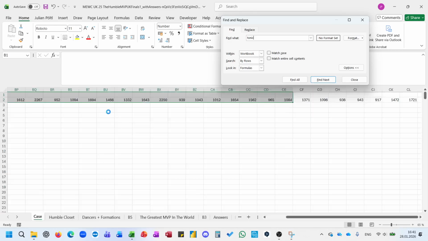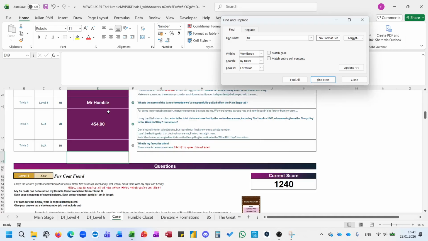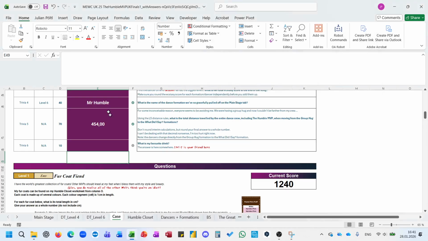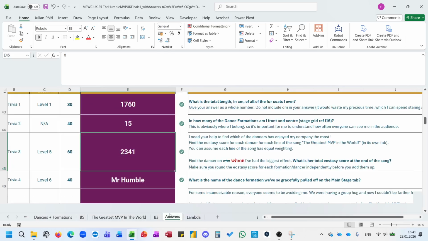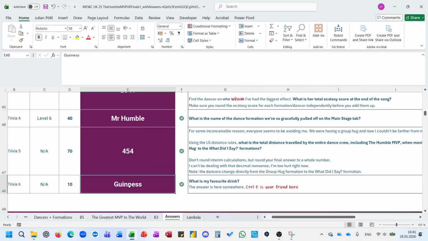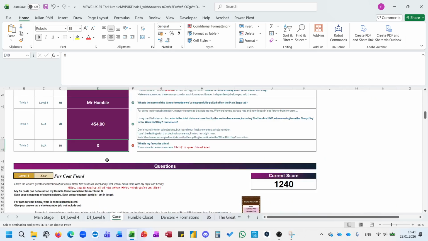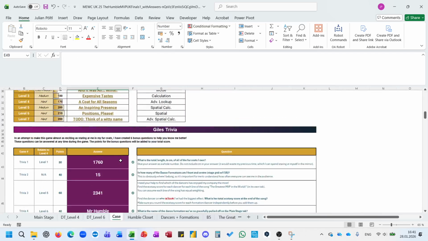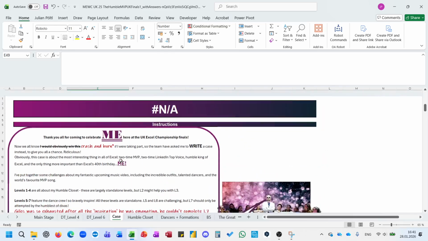Tonic. For gin tonic, I don't know. I pass on this. So 45 minutes for first time solve. Guinness. UK. 45 minutes for first time solve.